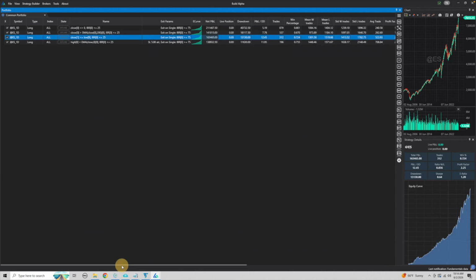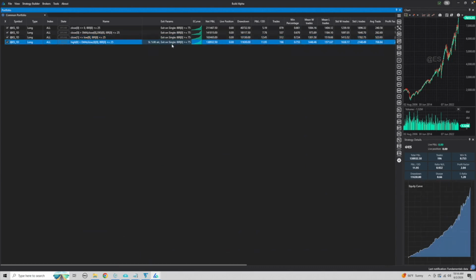And let's go take a look. And there we go. Here is the last one with the EMA. And we can see, yeah, we reduced our profit on this one, right? It's like from 163 down to 138. We lost a little bit of profit versus drawdown, and we cut out a number of trades. We're at about 200.